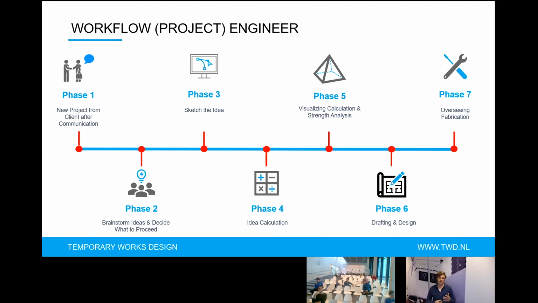Yeah, and then of course in 3D we design the structures that eventually have to be also manufactured. So there's also quite a long phase, that's phase 6, about drafting and designing, which really means that from the 3D models with all the interfaces that we have, we need to also make production drawings. And then as a final stage, we offer also assistance in this fabrication. So we can actually go to the fabricator and help them out in case they have any questions on our designs. So this is more or less what we do on a daily basis.